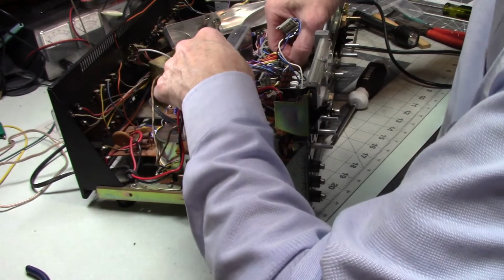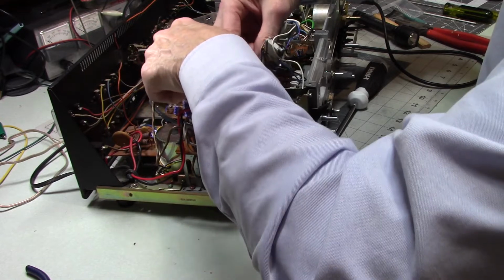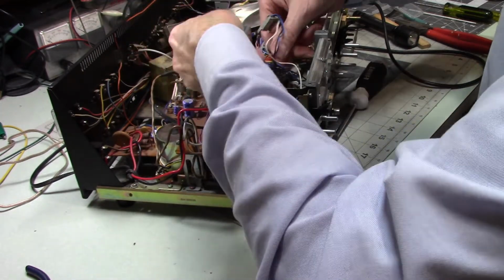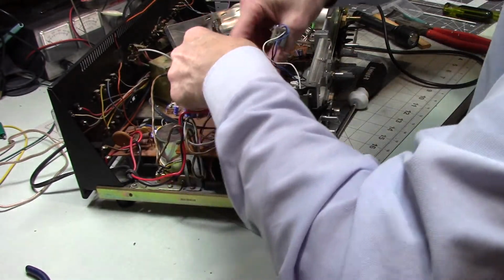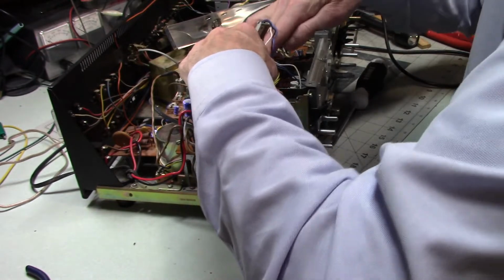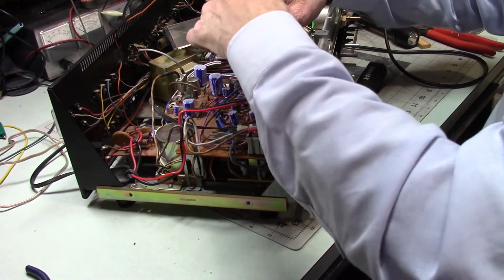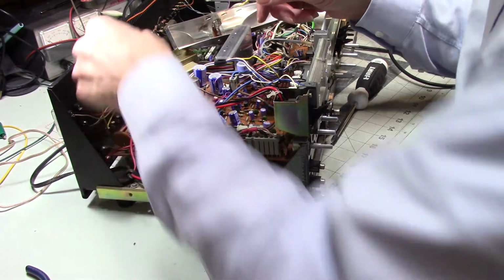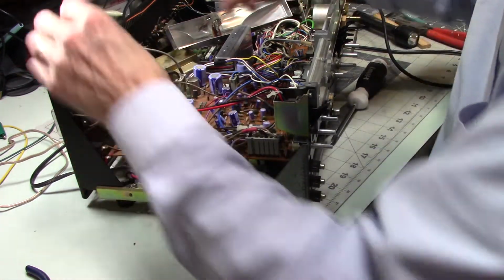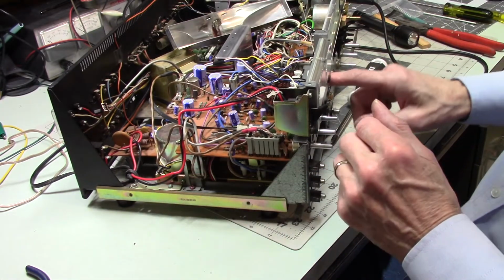Actually, I don't want that under, because I think everything goes above. Well, it's going to now. Of course, it doesn't really matter. I'm just being a little bit anal here. I do seem to recall that all of these were clamped together, kind of, and they all went around there like that. All right, and so then the last one is right here, which is MC5. Yes, it is. So, if I haven't forgotten anything, I've got other screws to put in out of the circuit board, but I don't think it's going to matter.